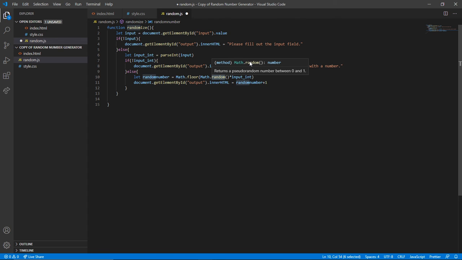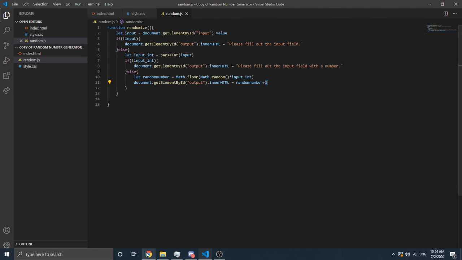So if you put 5 in the input field, we want to generate a random number between 1 and 5. But we can't do that. We're actually generating a random number between 0 and 4 with this, because if you get like 0.0011 and you multiply that by 5, and then you round down, that's going to give you 0. And you can't get 5, because in order to get 5, you'd have to have Math.random output 1 or greater, which it's never going to do. So what we could do after that is just add 1 to the output. Excuse me. And then that should work.